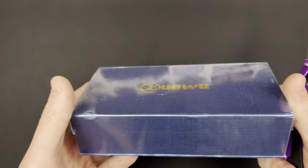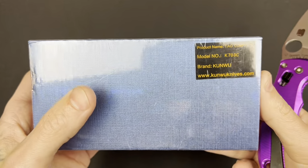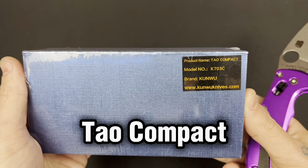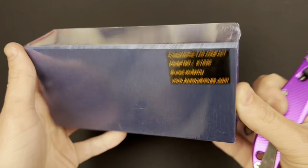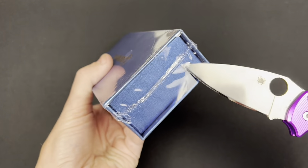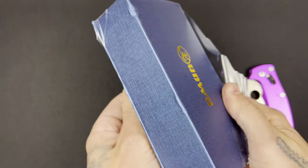I did not choose the knife model or anything. They simply said they would send me something good and that they don't make junk — quote for quote. So this is the Teo or Tau Compact. I have not been into it yet. I waited to share this experience with you guys, so this is going to be 100% honest, authentic first impressions as always.